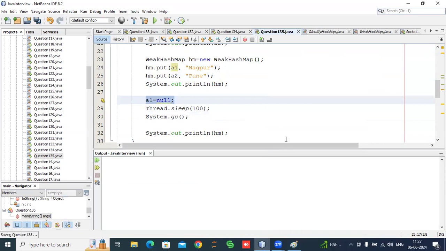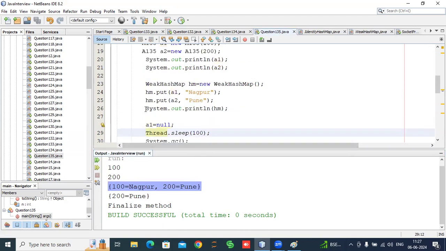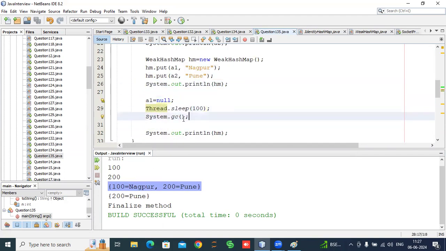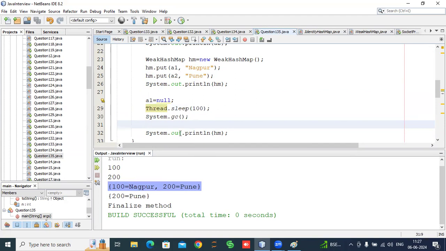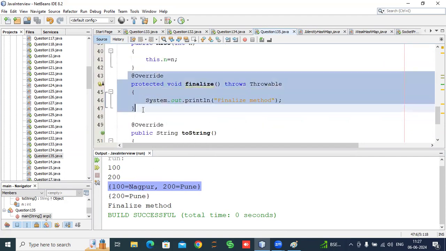Now you can see, in the beginning we are getting this output, because before saying null we are using this map. But after saying a1 equals null, we are passing the instruction to the garbage collector, please go and find unused objects. So the garbage collector will remove this object from memory, and before removing this object, it will invoke this method.